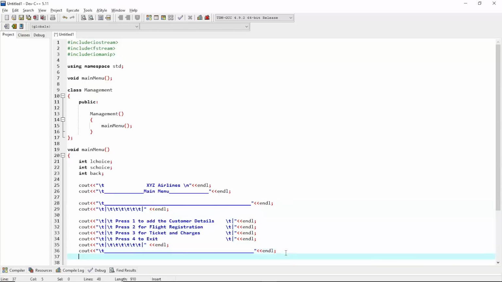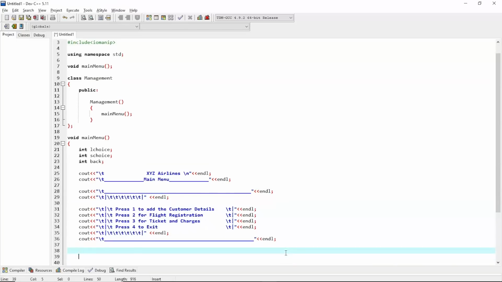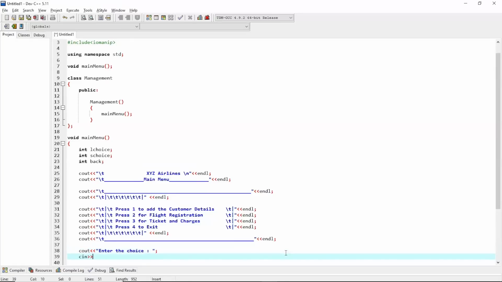Now we'll take the input from the user. So let's do that. Now we'll write lchoice, the variable that we have declared.